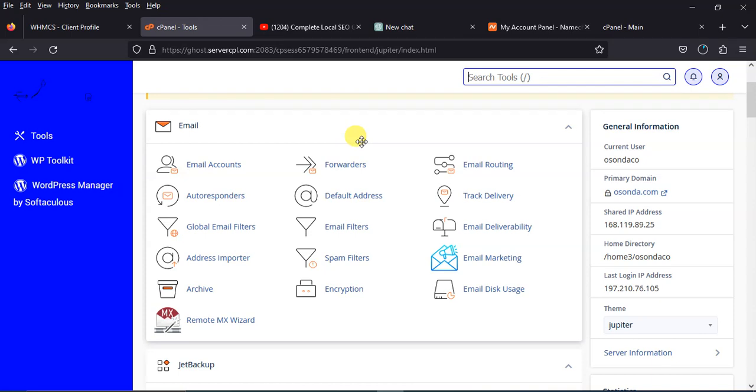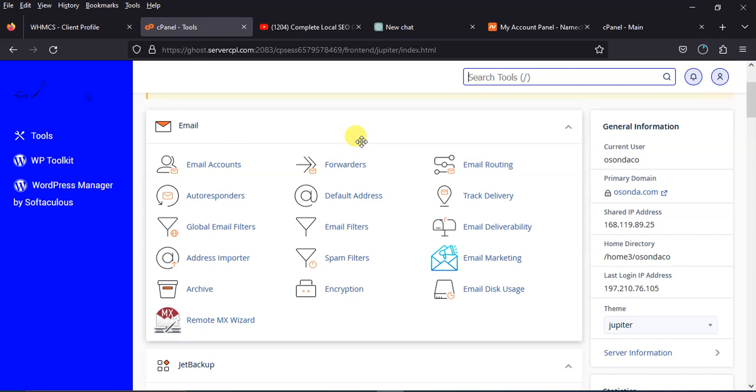Let's just say that you are the CEO of your company. You can get an email address that says CEO@choicenetng.com, or info@choicenetng.com. When you are creating for your staff, you can put something like Joshua@choicenetng.com, or Zainab@choicenetng.com.